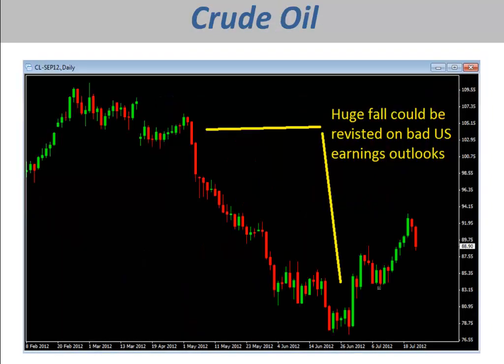Elsewhere, crude oil. We mentioned the Boeing earnings and how crude oil has moved up. If we take a look at the longer-term chart here for 2012, we'll see that crude oil was trading around 110 and then fell all the way down to about 76.50, a huge move of about $14. So even though we have this current jump in prices, crude oil could be poised to continue falling if we have a negative reaction again, if we have some negative outlooks in US stocks.